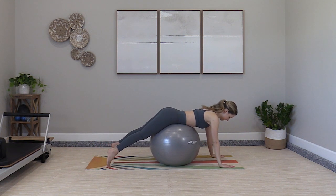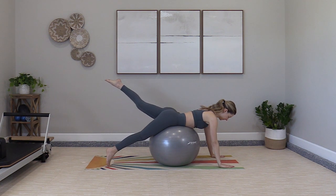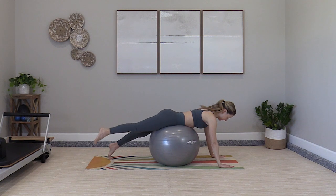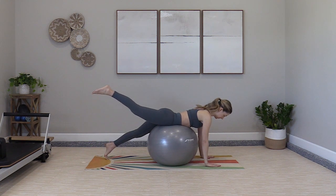Let's try some kicks. Come back all the way over, this time with the legs straight, shoulders above the wrists. Ball will be more comfortable the closer it is to your hips rather than on your tummy. We're lifting up one leg into a kick and the other leg up. 16 times. Lengthen.